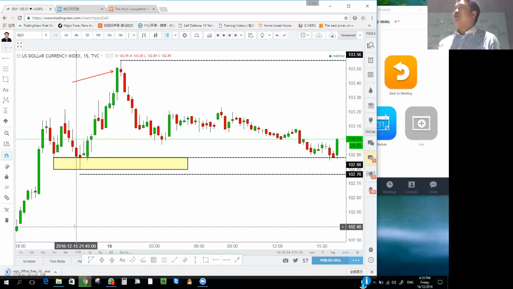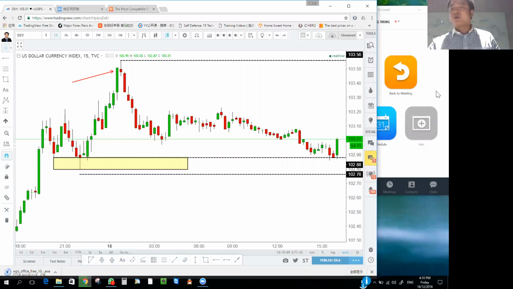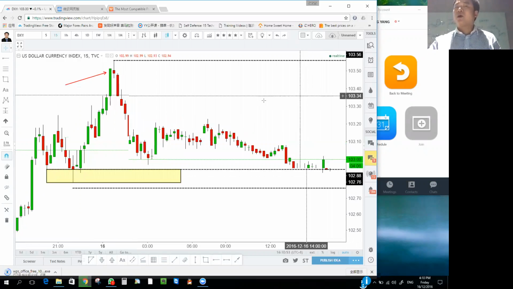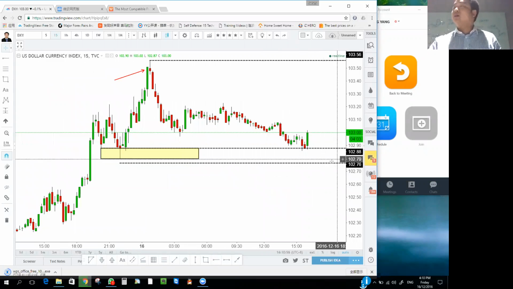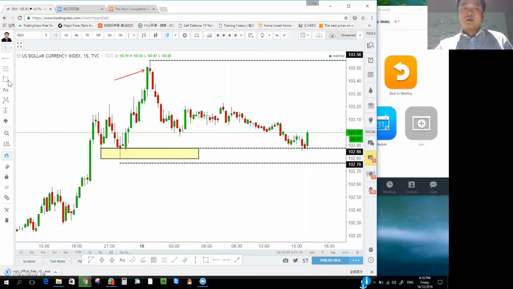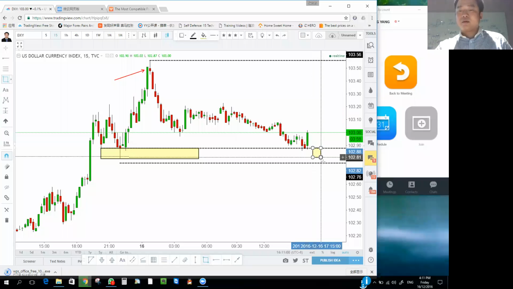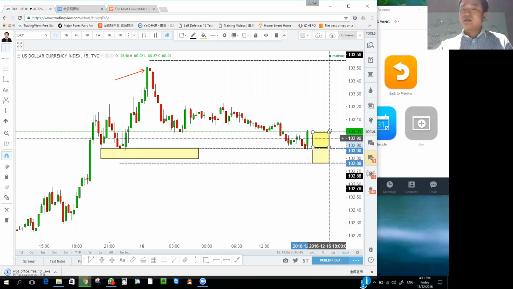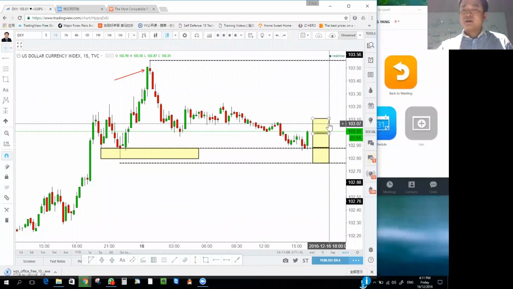Mass markets, the trading volume or the orders is not so significant to move the price 1% or 2%. And this pin tells me yes, a lot of institutions would buy here, so I want to buy together with them. This is my stop loss, and where's my target? My target should be at least a 2 to 1 risk-reward ratio, right? So if this is my risk, then my reward should be at least double the risk here.